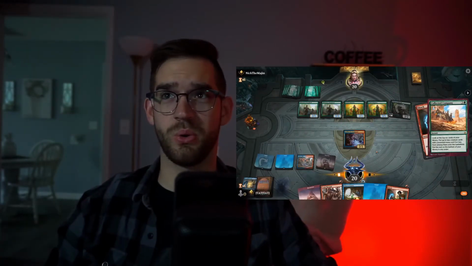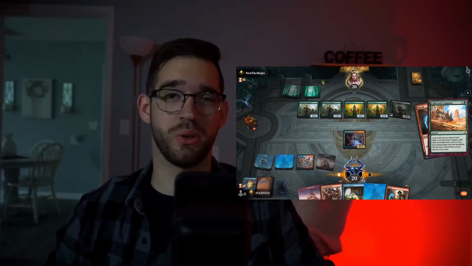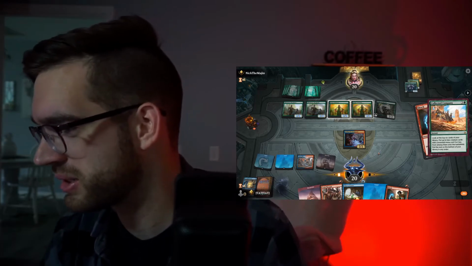Elves. The main thing with elves was the fact that they have such redundancy. Their cards draw cards, their creatures are all pretty similar in the things that they do. They have multiple lords, they have multiple mana creatures. Also, Coco hurts. Don't let a Coco resolve. It's sort of like letting a Muxus resolve in a way.